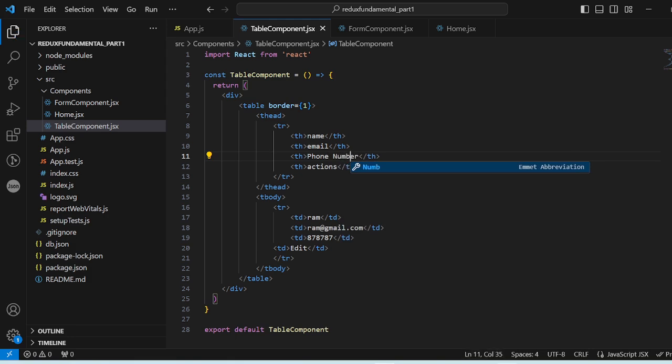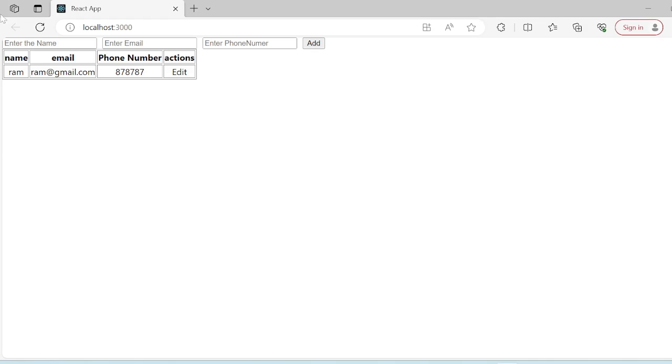Now we'll check our output. So you can see here name, email, phone number, and the action where we want to do an update or post purpose. We're going to use this form, and now we'll pass these headers from the home page.